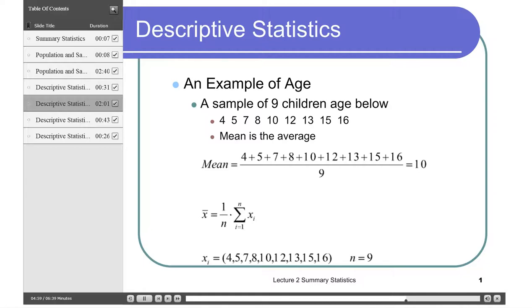So we can see that this formula actually just represents what we did above. It says the sample mean x bar is equal to 1 over n, in other words 1 over 9, times the summation of everything in our data set. And the summation of everything in our data set was 90. So it says x bar is equal to 1 over 9 times 90, which is equal to 10. There's no difference between taking 1 over 9 times 90 and dividing 90 by 9. Those are the same thing. So this mathematical formula really does represent how to calculate the sample mean.